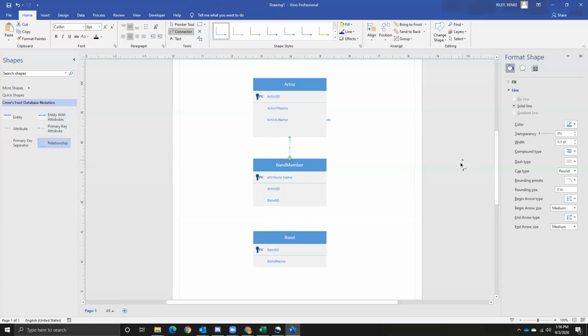Now I would like this relationship line to be a little bit wider. That looks pretty good. And I need to change the connector types. So my begin arrow is going to be my artist, I think. And I'm going to have one artist that can belong to many bands.